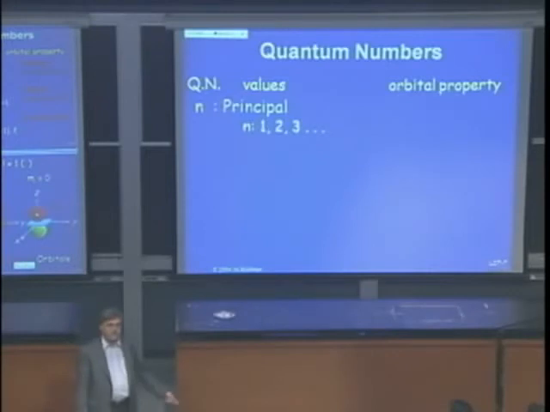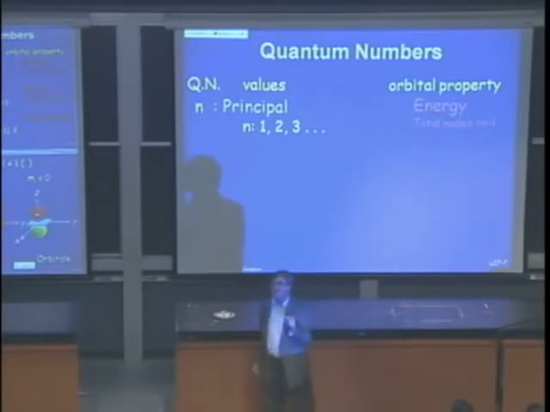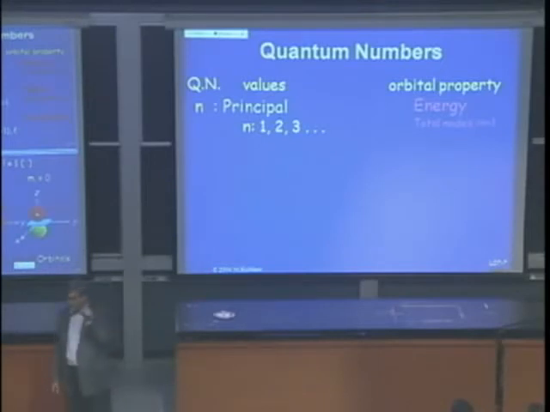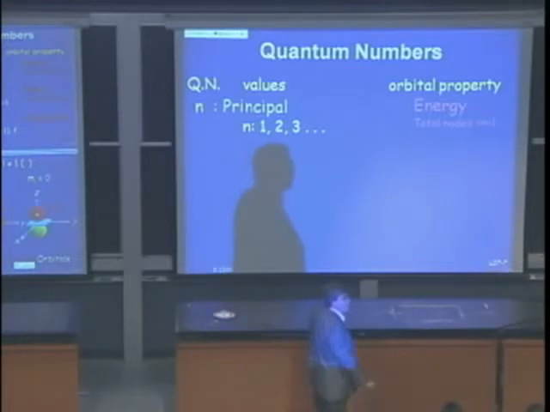So we have learned about the first quantum number, the principal quantum number. This is n. n equals 1, 2, 3, up to n. And this gives you the energy. And you have seen that the total number of nodes, remember, is n minus 1. If you had n equals 2, that was a full wavelength, you have n minus 1, you have one node. All right? But now we need to somehow extend this three-dimensionally. So we need a whole set of other quantum numbers to describe these orbitals in three-dimensional space.